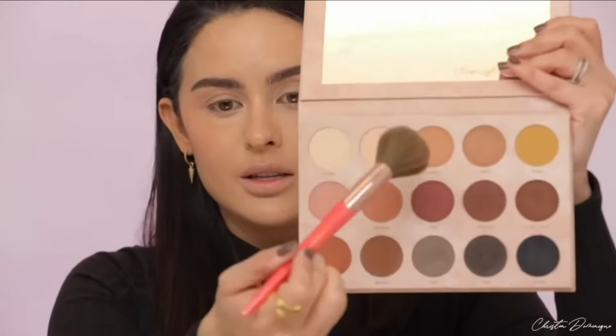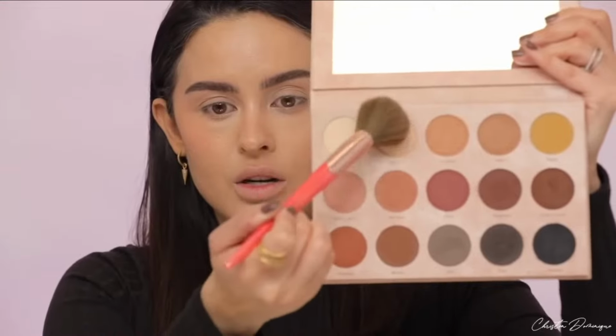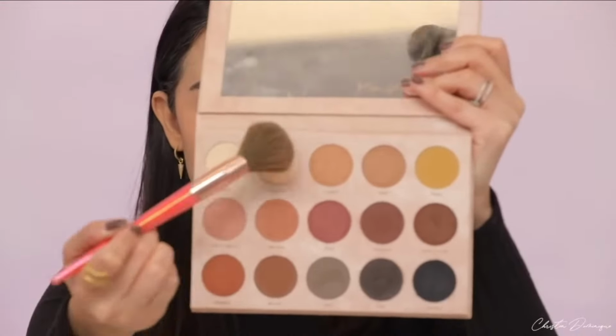If you want a full-on all-over set, then go ahead and use a full-size face brush. This is a full-size face brush, and dip into these two. It'll fit perfectly. So here and here, just so you know, you can fit a full-size face brush and it's gonna work perfectly, and just kind of work it in all over your skin and it'll set all your creams in place. Dab into these areas to brighten and set. And you can see that I'm using dabbing motions because you get the most out of your powders by patting them. You get the most out of anything with patting it. So go like this. Unless you're trying to diffuse it, then you do that.